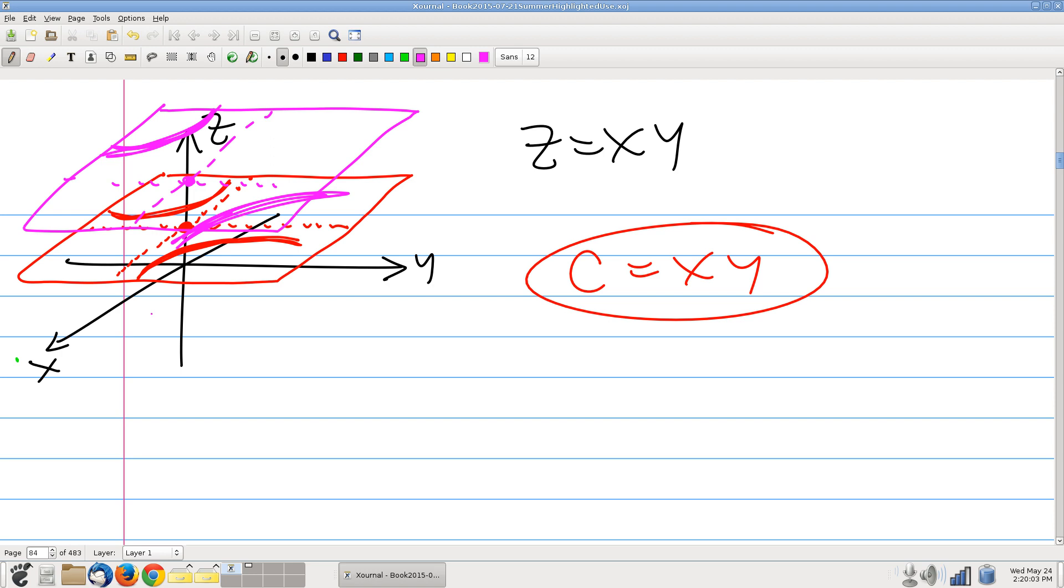And then, of course, the lower you go, the more this kind of squeezes in. And eventually, when c is equal to zero, down at the very bottom, then, of course, you get just the axes themselves. So it's a messy picture, right? But the pictures are all, the individual cross sections here are all hyperbolas until you hit the x-y plane and then it's like a hyperbola where they squeeze so much, they actually just turn into a couple of right angles, namely they turn into the axes, yeah.